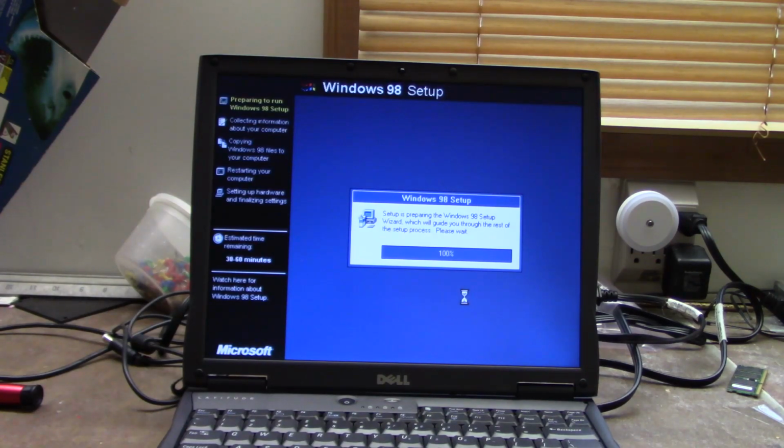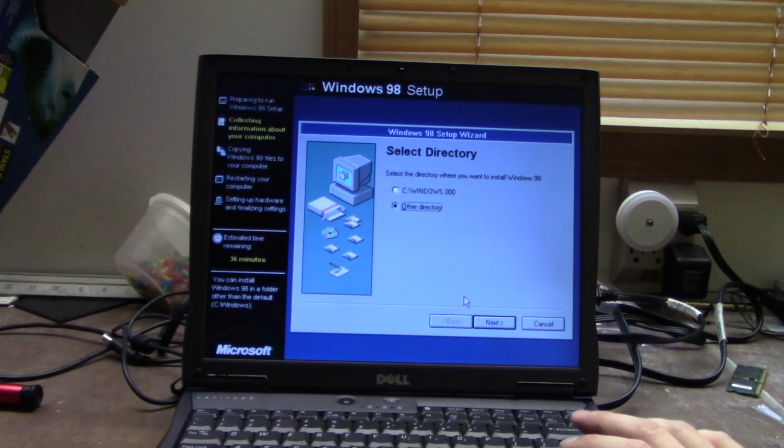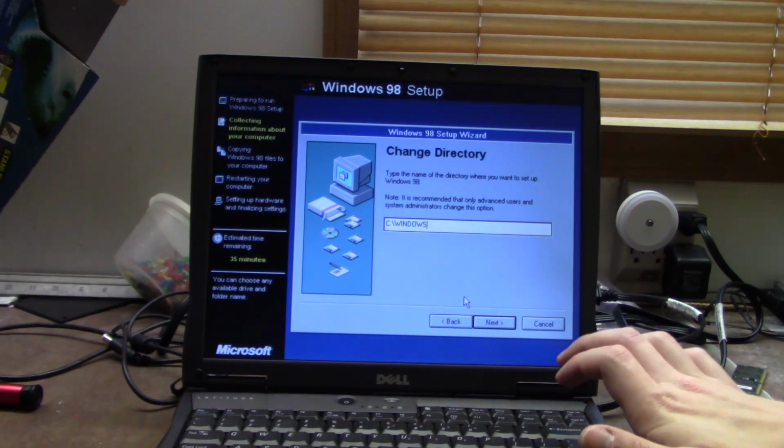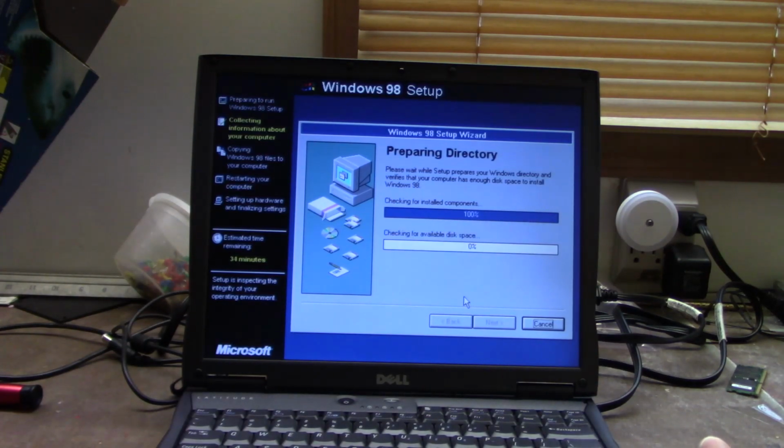Again, if you have a laptop like this from back in the day and it freezes right here, don't freak out. It'll get there eventually. Okay, I told you we'd get there. We don't want to install into Windows.0.0.0. You do that and the Queen of England will cry. I don't know why, but she just will.